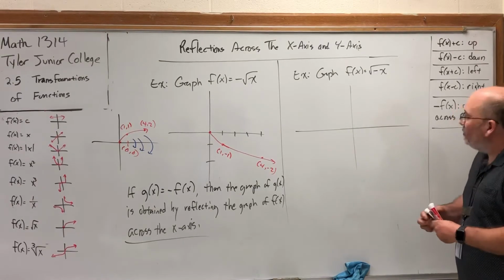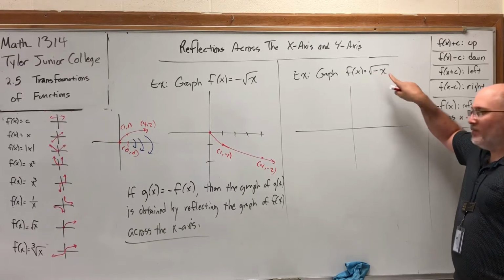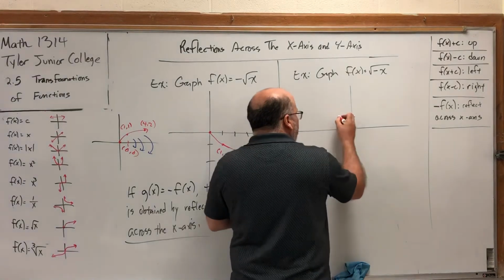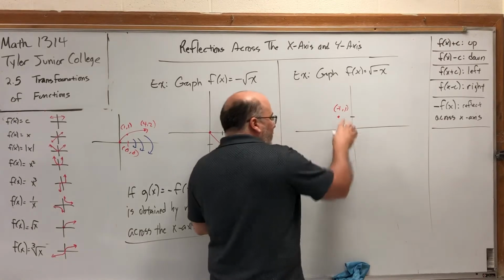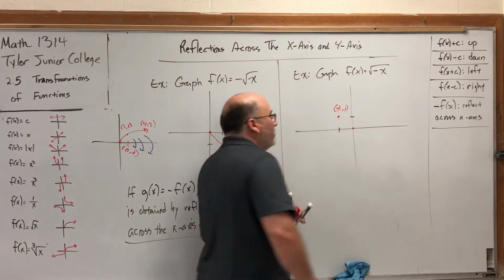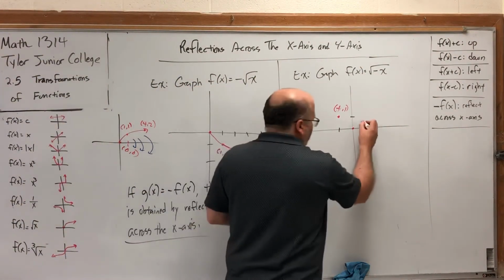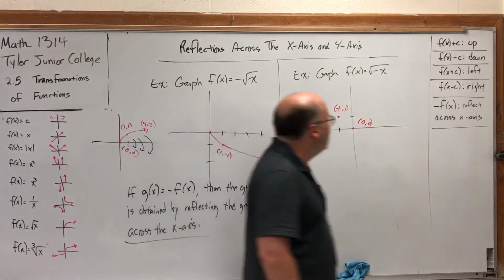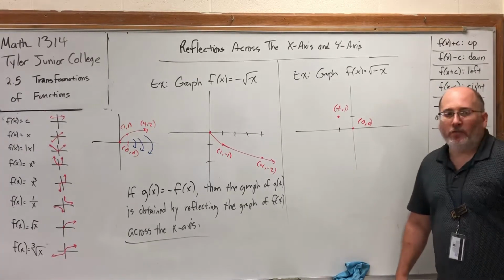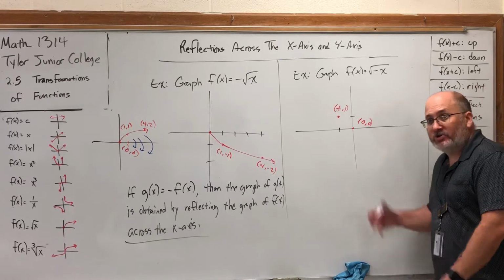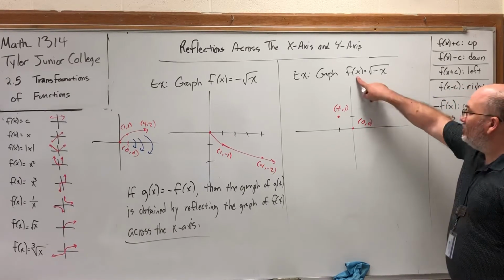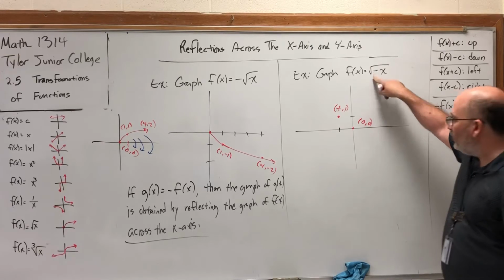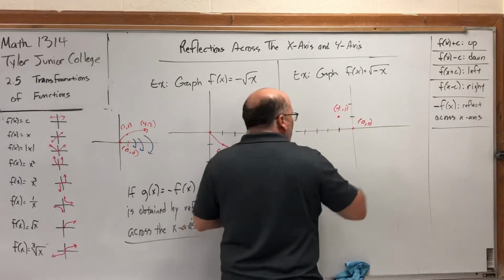However, if I substituted -1 into the function, then this negative would turn it positive and the square root of it would be 1. So I can put in -1, and when I do, I'll get out +1. I should mention that the point at the origin will stay there because -0 is just 0 and its square root is still 0. And let's think about the point 4, 2. I can't put 4 into this function because that would ask me to square root -4, which is 2i, but we're not plotting non-real numbers on this coordinate plane. However, if I substituted -4 here, then the other negative would turn it positive, and the square root would come out to be 2. So I can substitute -4, and when I do, I'll get out +2.